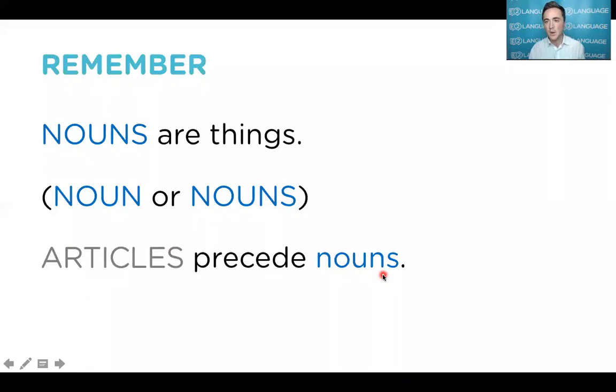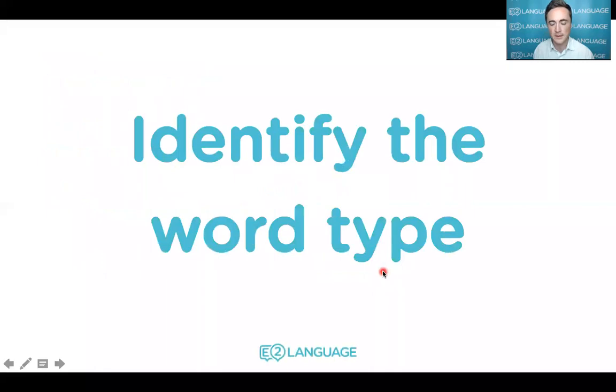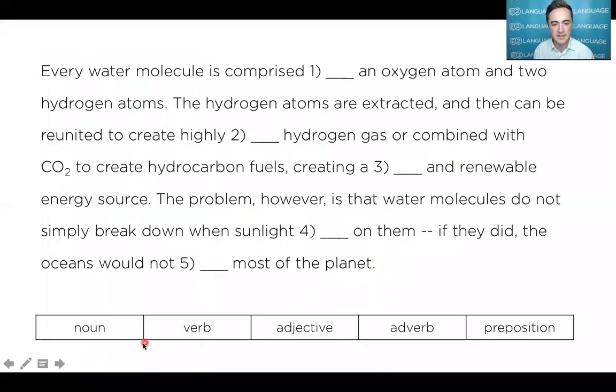Fine. Now we've done the theory, let's do practice. So I want you to first of all identify the word type that is missing. This time it won't just be one, it'll be different ones that are missing, okay? Let me disappear. Please type into the chat what word type is missing for 1, 2, 3, 4, and 5. They will be different, not just one.